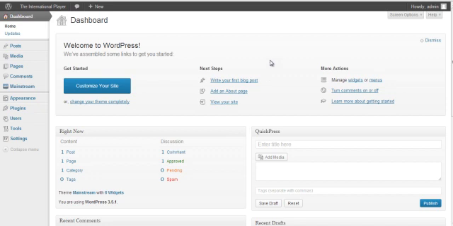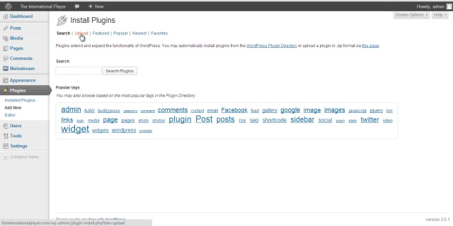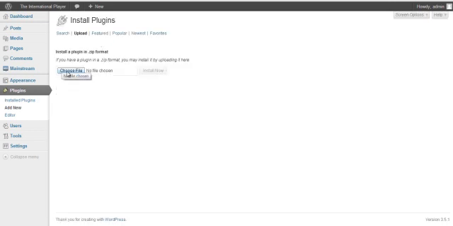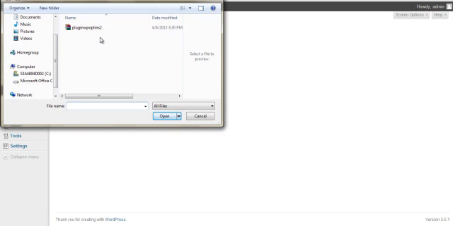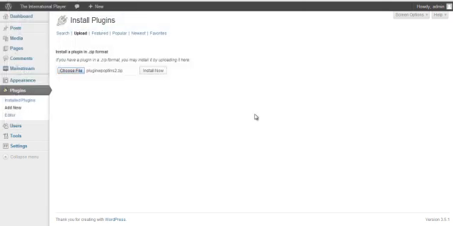But for now, what I want to show you is how to create a web page. So here's how we do it. Go to plugins here, add new. Alright, and then I'm going to upload the plugin. The plugin that I'm recommending is called WP Opt-in 2.0. If you install this plugin, it will turn your WordPress blog into a web page. So let me show you how cool it is. Once you have the plugin, you click install now.